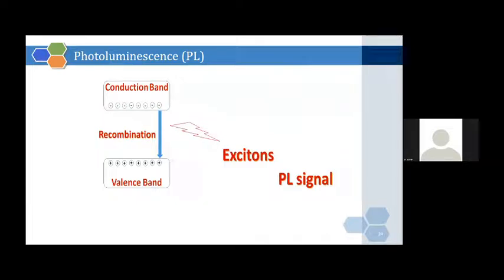Photoluminescence. As we know, the principle of photocatalysis depends on the enhanced separation of electrons and holes, as they play the main part in the process. Fast electron-hole recombination is a big photocatalytic challenge. To inhibit the electron-hole recombination, composites are prepared and used to enhance the efficiency of photocatalysis. The PL intensity is directly related to the recombination rate of photo-induced charge carriers. Therefore, under light irradiation, a higher PL intensity indicates a higher recombination rate of electrons and holes.